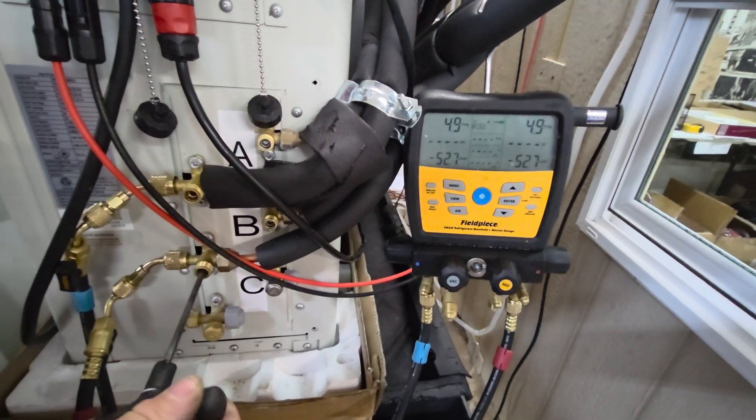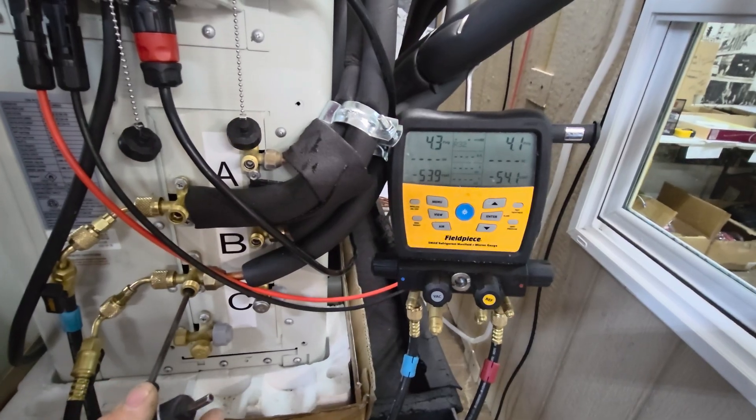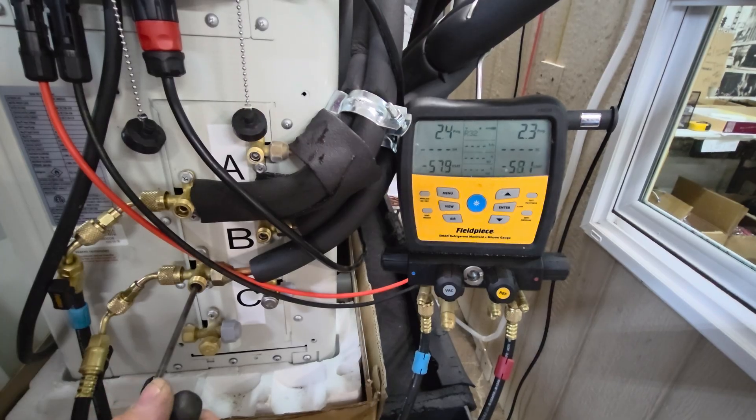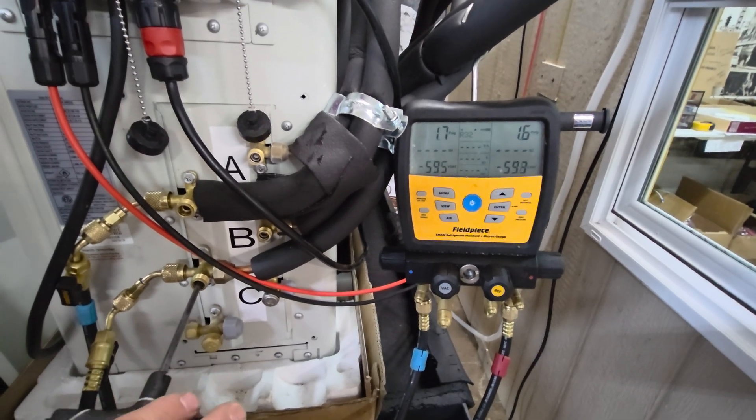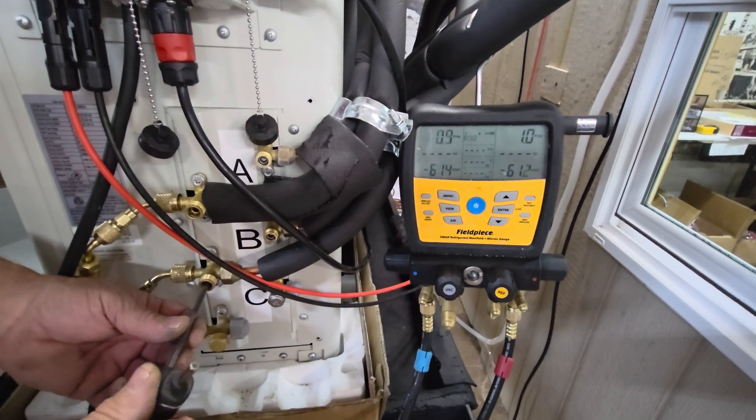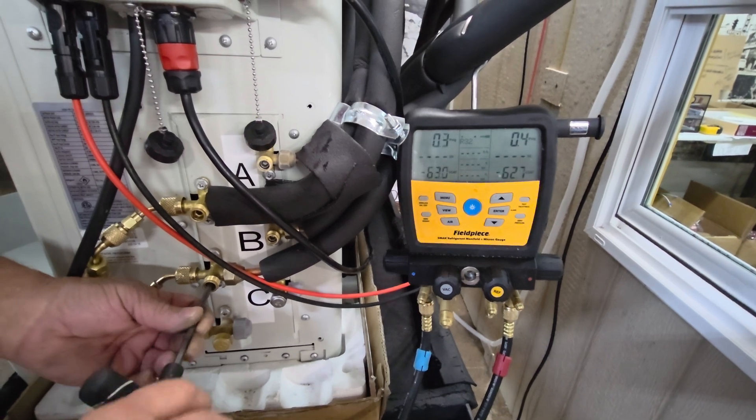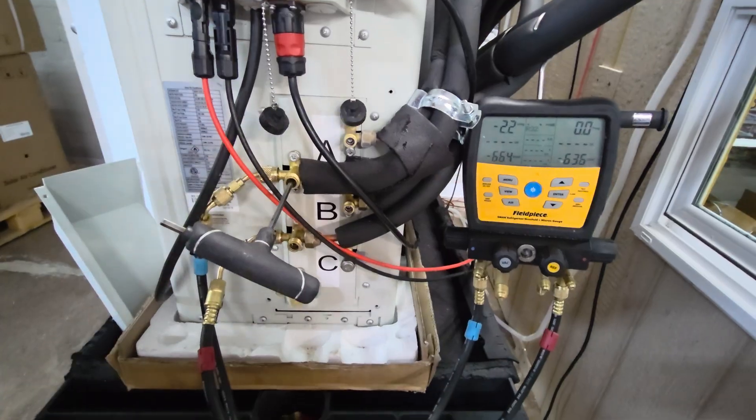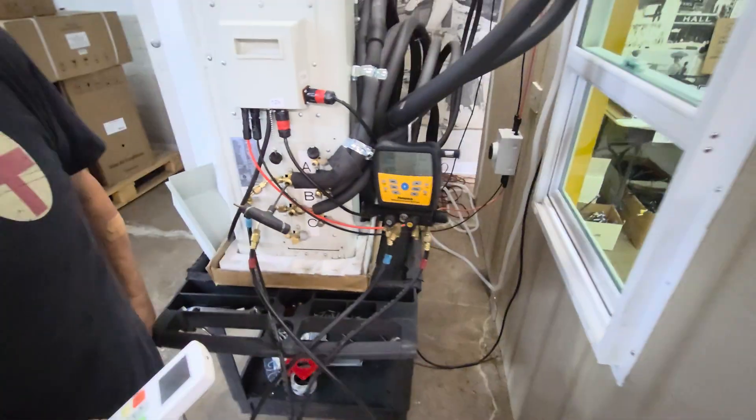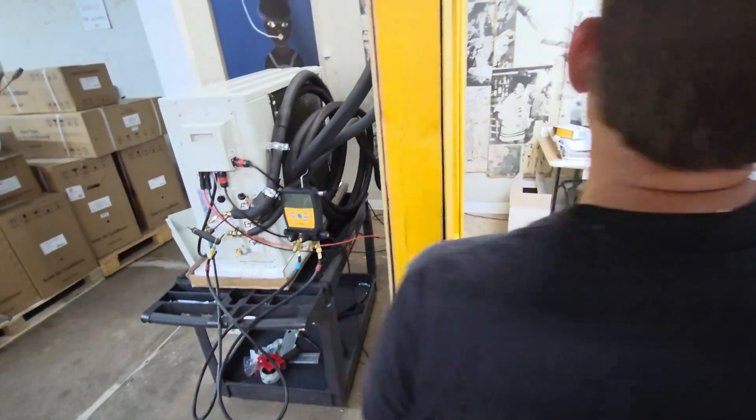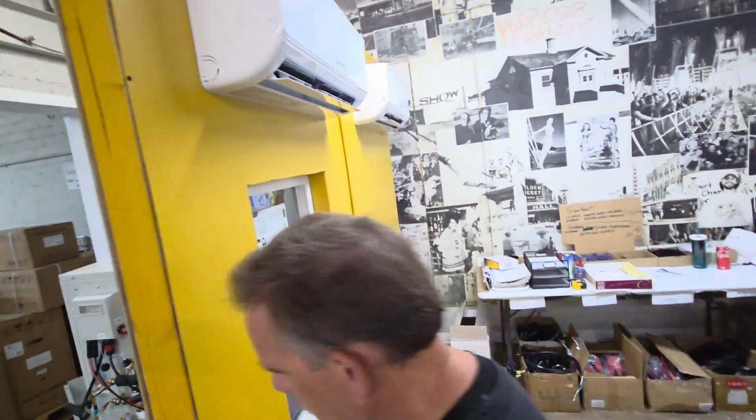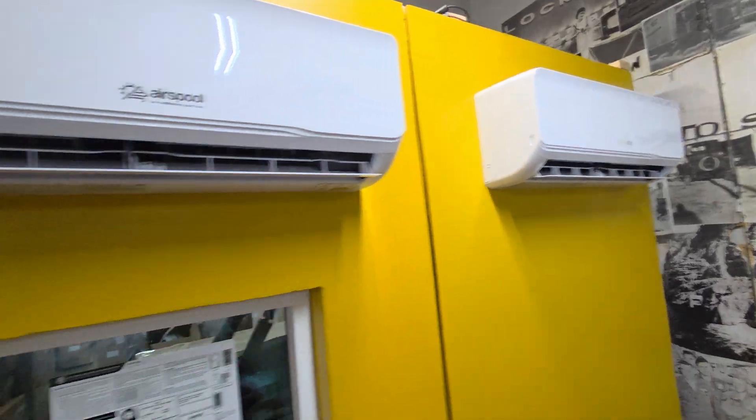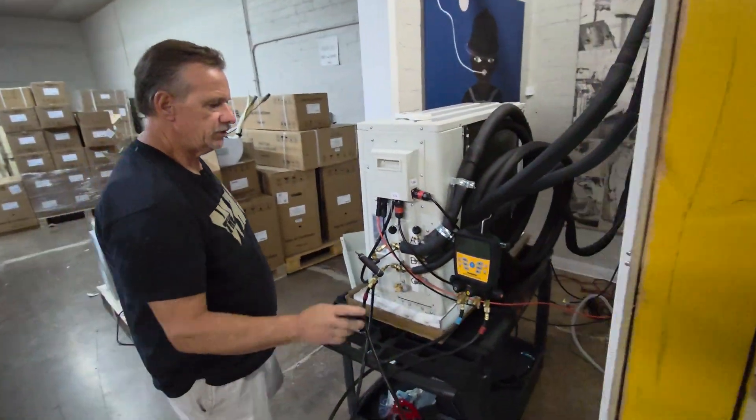And if you don't have one zone like this, that's obviously not an issue because that's just closed, inherently closed. So we're down at five. Zero. Zero. And now we're going to turn off the unit. You don't want to let this run too long because that's going to be straining the compressor.